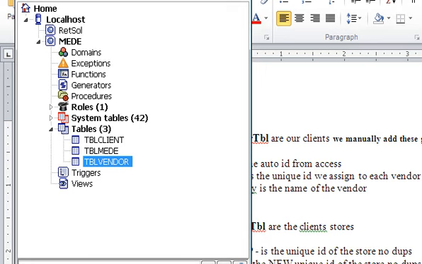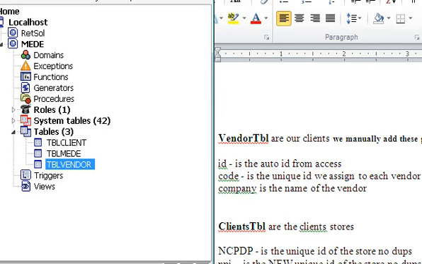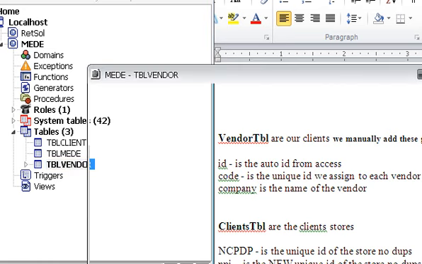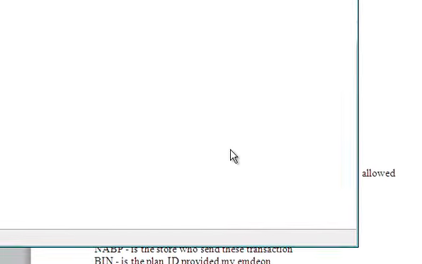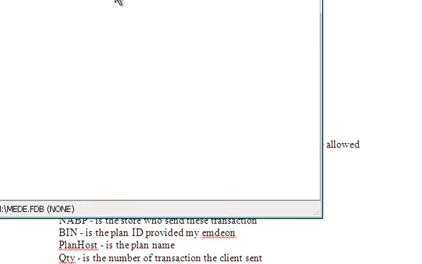So let's have a look at the details of the tables. Now in our vendor table, the ID should be an auto-generated number, code must be unique, and company is the name of the vendor. So first of all, we want to see what our table already has.